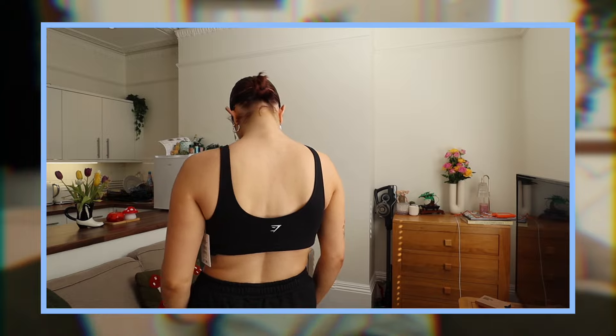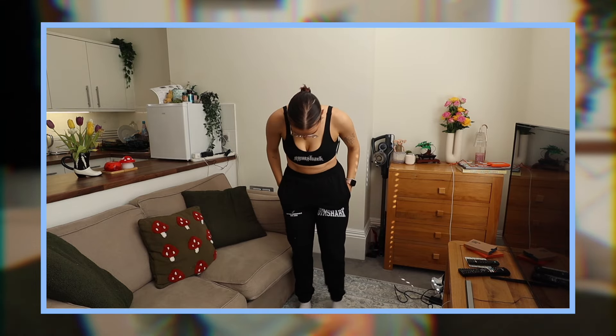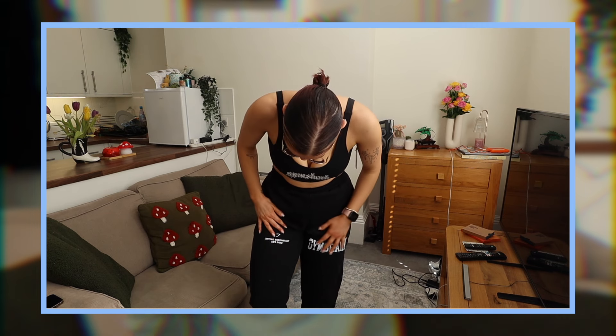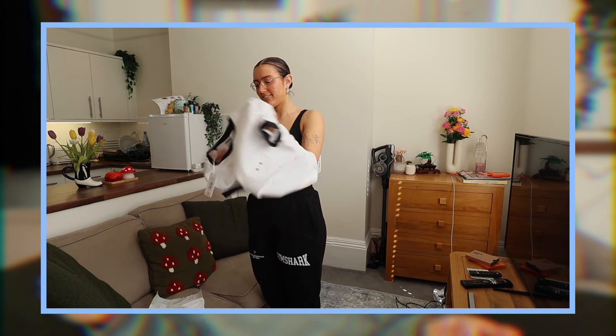Now my gym-baddie outfit. I weirdly really loved this sports bra even though it's not really my style — it was like jogger or jersey material, which was really cool. Then these joggers: I bought the cream version in a large in my last haul and loved the fit, but I got these in a medium and they just didn't fit as well. They were really comfy but they kind of accentuated the blockiness of my hips rather than giving an hourglass shape.